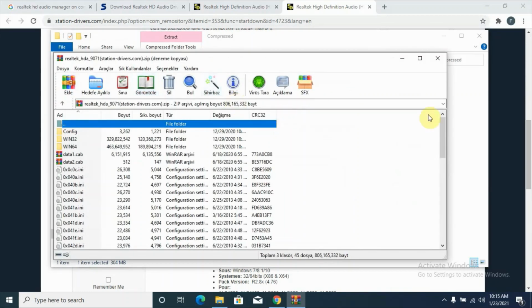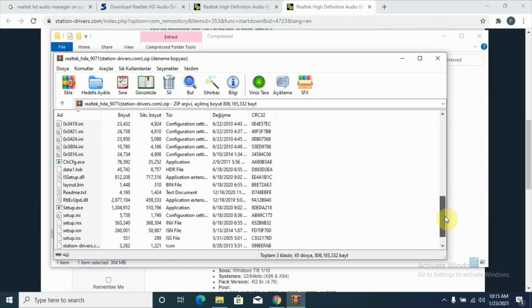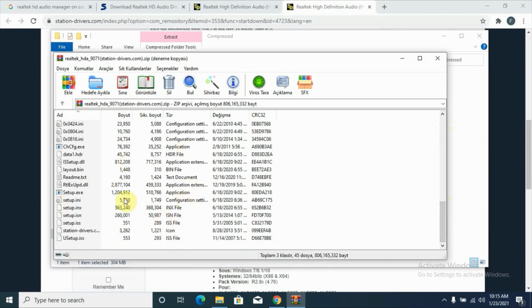When you open this file, you will see setup inside. When I start the installation, maybe sound and some options will be limited because of the installation of the driver.